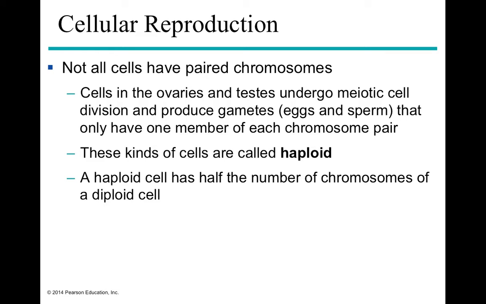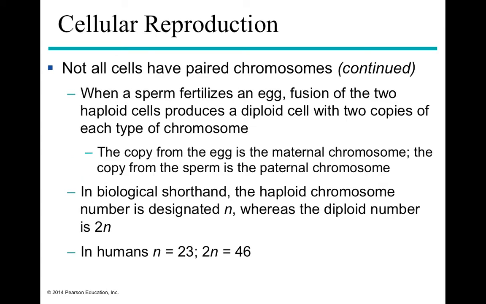All right? Now sometimes we're going to have a specialized type of cells that are called haploid. Now, haploid cells are basically cells that come from sperm or that create sperm or eggs, right? And that's going to be cells that are going to make gametes. Gametes only have one member of each of the chromosome pairs. I mentioned it's not just a random division in half. It's one copy of chromosome 1, one copy of chromosome 2, one copy of chromosome 3, etc., when you normally would have two copies of each. So a haploid cell has half the number of chromosomes, but in a very ordered fashion, of a diploid cell.